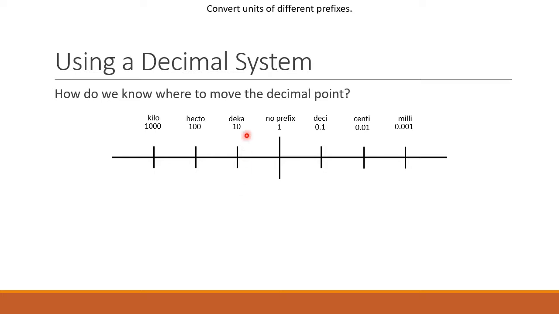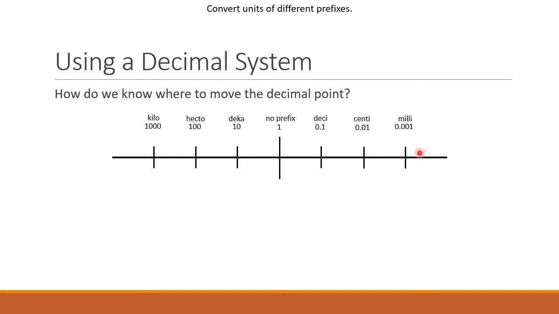Now, again, recall these two, hecto and deca, you do not need to worry about memorizing because we do not see them very frequently at all. But I just put them on there just for completeness. Now, that being said, even though we said we don't need to memorize those, we still need to know that kilo here goes in this third spot, to the left of the no prefix.